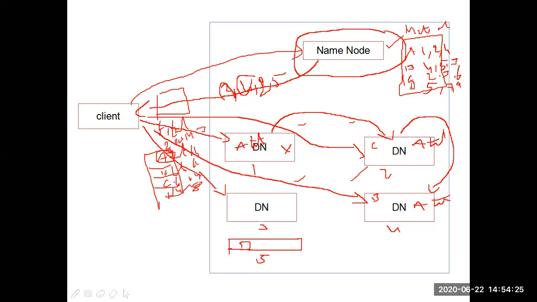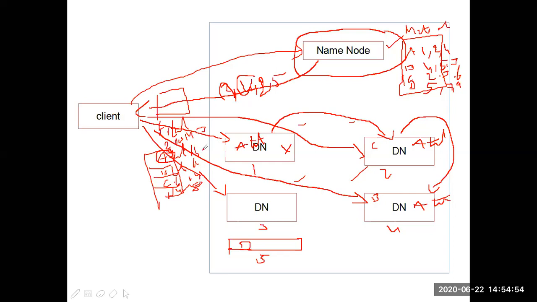How to store a file in the HDFS? The client will approach the name node. Based on the information given by the data nodes, the name node will give the data node numbers to the client. The client will approach the data nodes and store his partitions in the corresponding data nodes. All this information is updated in the metadata, which is maintained by the name node.